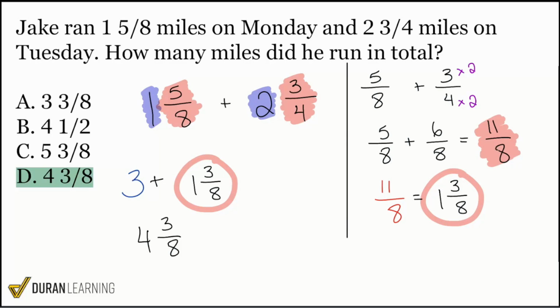But before we continue, I've got to make sure that you know that you could have absolutely done this another way. You could have turned this into a mixed number, or improper fraction. Turn this into an improper fraction, add it all back up, and then turn it all back into a mixed number. You could have done it that way. It probably would have taken you a lot longer than you would have liked, because in this case, we had a nice situation where the fractions could have been made with the same denominator.